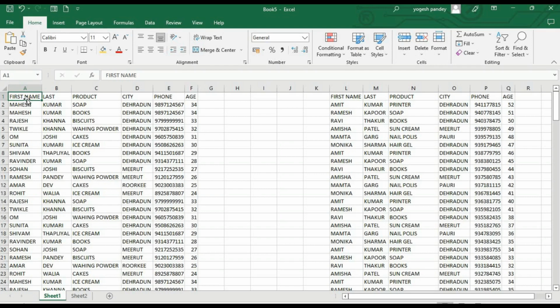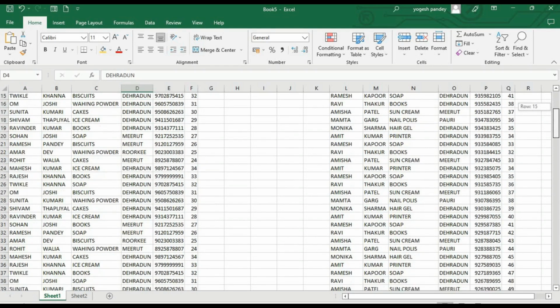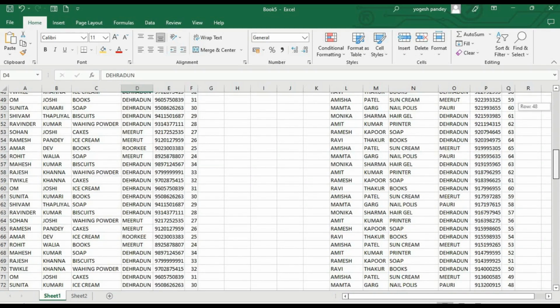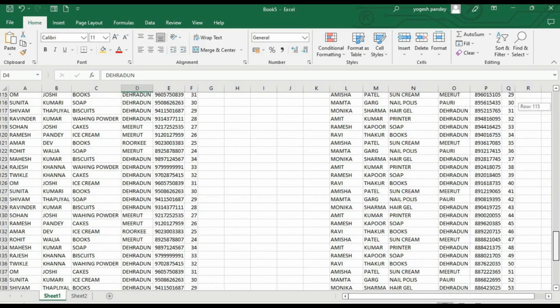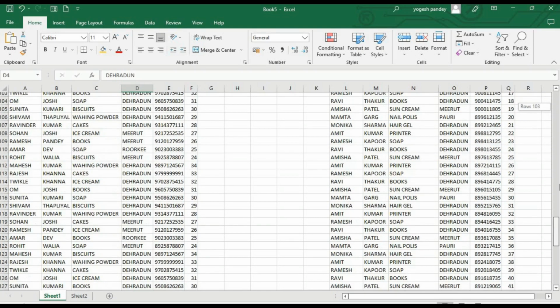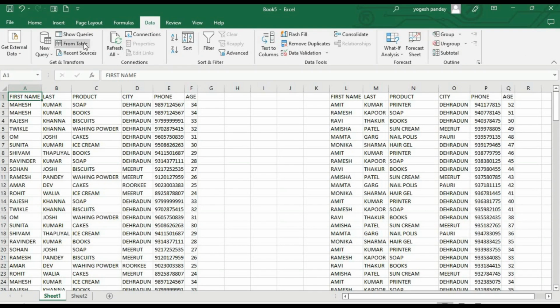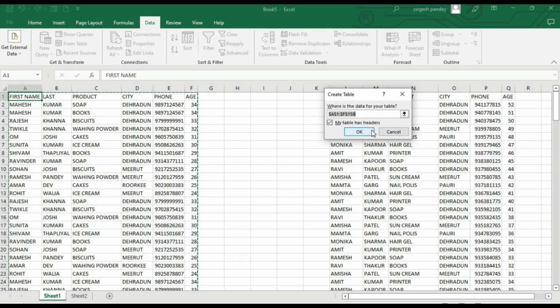Let's check it out. We have two sheets here, this one and this one, like two tables, sorry. In this sheet we have two tables, and from these two tables we have to find some common data. Just check and see how we can do that. First of all we have to convert this into a table. We will go to Data, From Table, and it will convert it into the table.